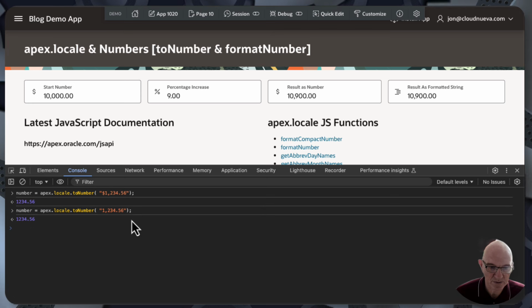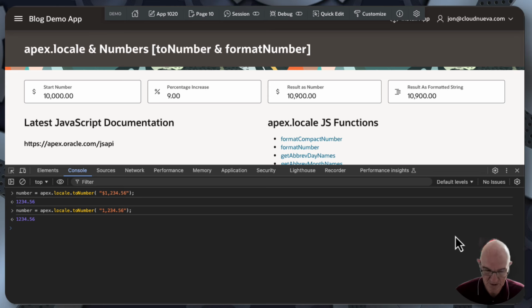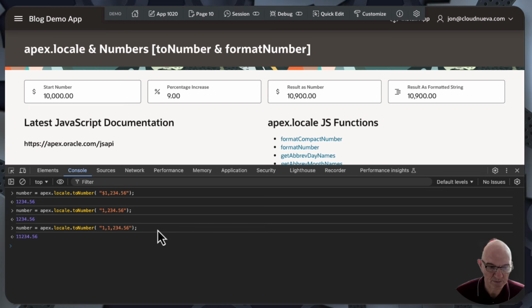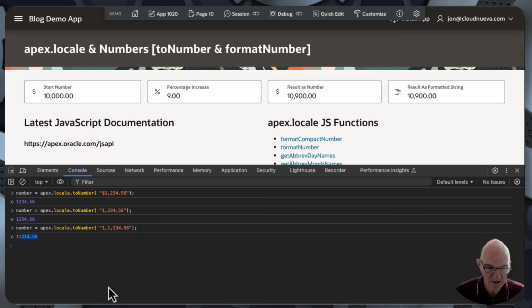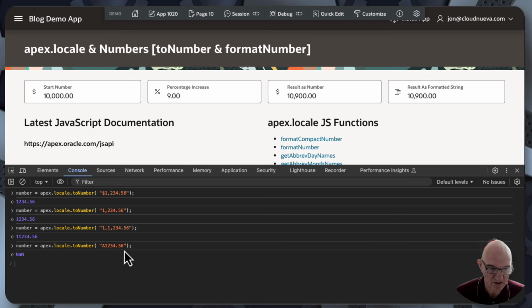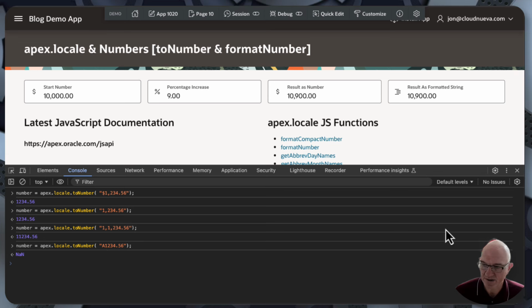This is a similar example. We just don't have the $, so now it's coming out with that correct result. In this example we've actually got a badly formatted number, so we have a comma in the wrong place, and this sort of proves out that it's just replacing out the commas because we get that accurate number back. And then if we include a character in there that's not a number formatting character, the letter A in this case, we get back NaN, not a number, because this is not a number. So it doesn't attempt to replace out alpha characters.